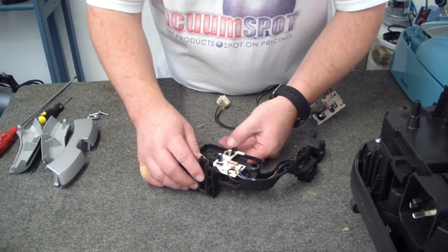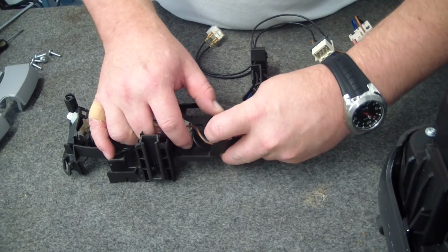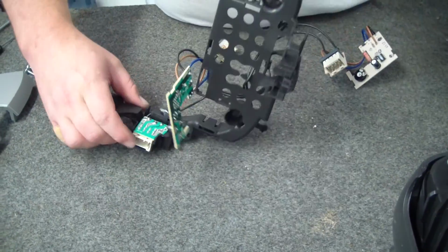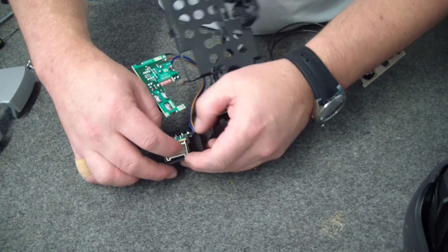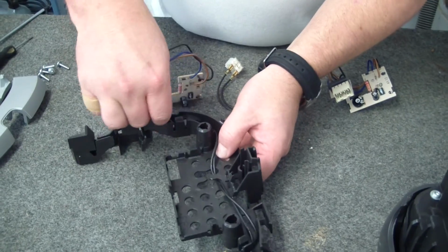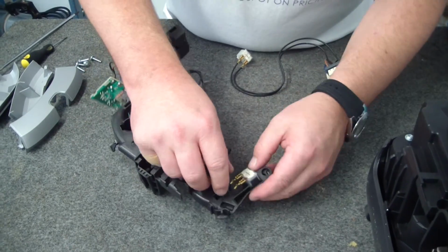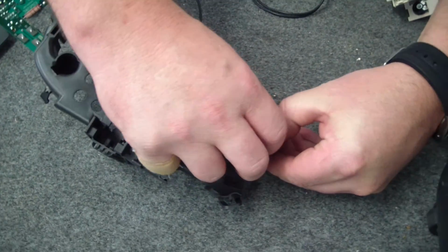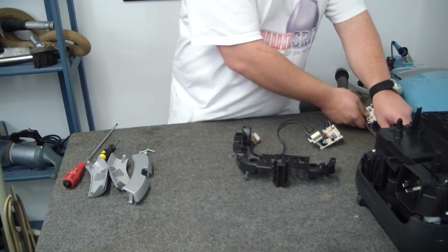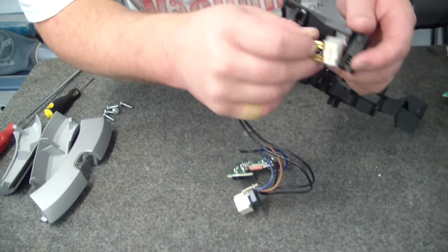So what we're going to do, we'll release the board. Okay. A little catch under here. Okay, and we just gradually unclip the wiring, and at this point we have to undo the little terminal block. Okay, and unthread. Okay, and there are clips holding the actual switch in. Just give it a little wiggle. That's our old assembly out. New assembly in. Easiest way is simply to reverse that process.